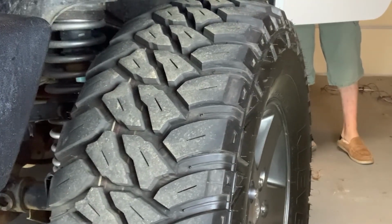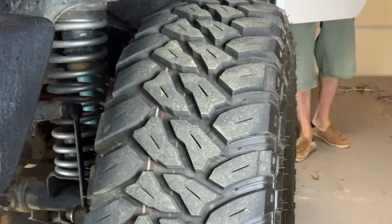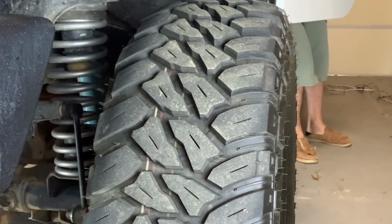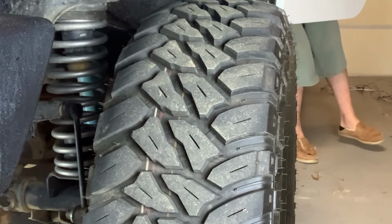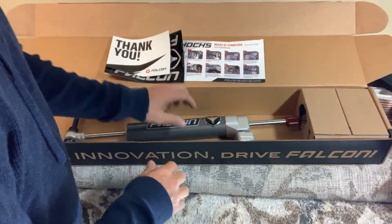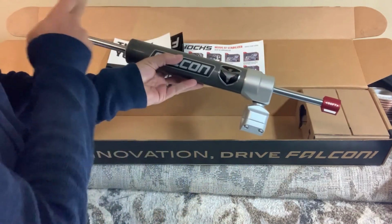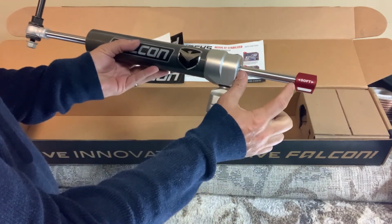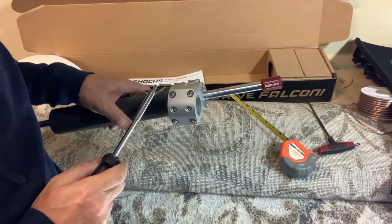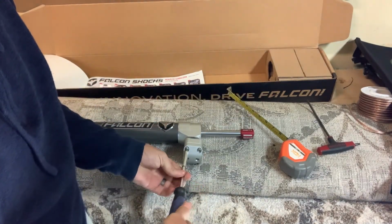So installation on this is super simple and should only take you about 45 minutes in your garage with just a couple of simple tools. However, first we want to start by centering up our front wheels as best as you can. Now we want to take our steering stabilizer, want to center the body between the two ends here. This is going to be estimated at about 4 1/8. So here we're going to remove our tie rod clamp with a 5mm and just set this aside.